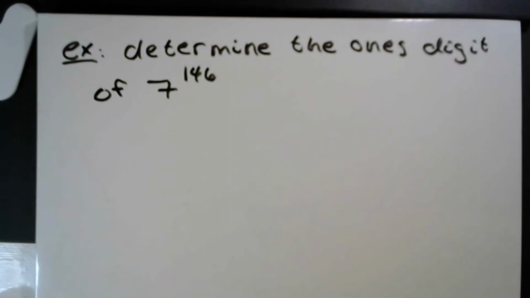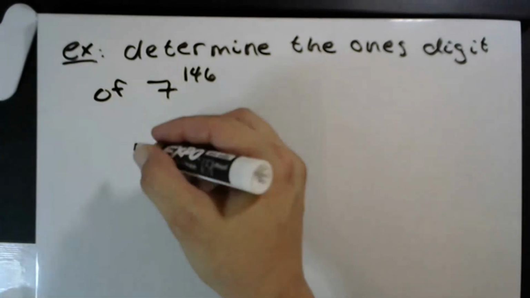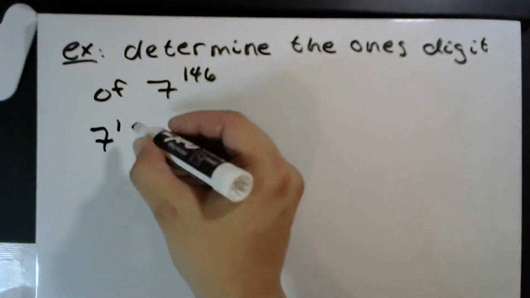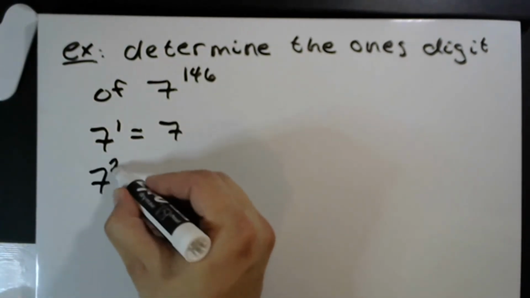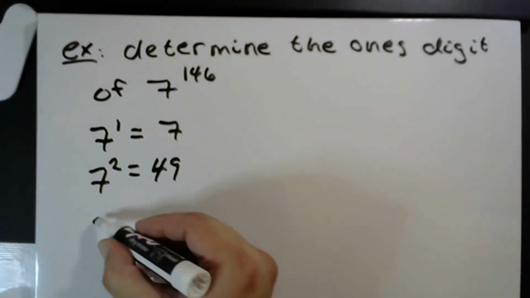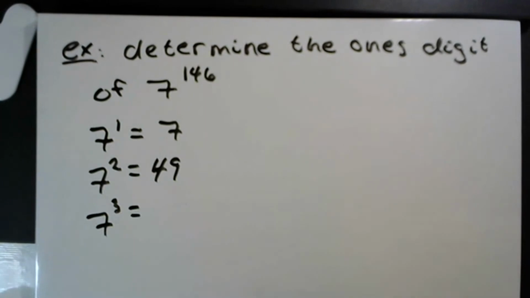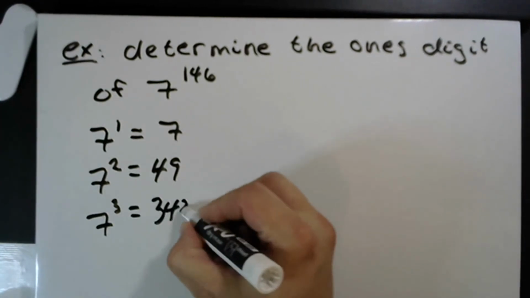Let's say I have something like this. Well, we've kind of taken a step forward from the last question. We can use what we learned from that question and apply it here, for this future question. So we'll do the same thing. 7 to the 1 is 7. 7 squared, or 7 times 7, is 49. Now 7 to the 3, get my calculator here, 343.